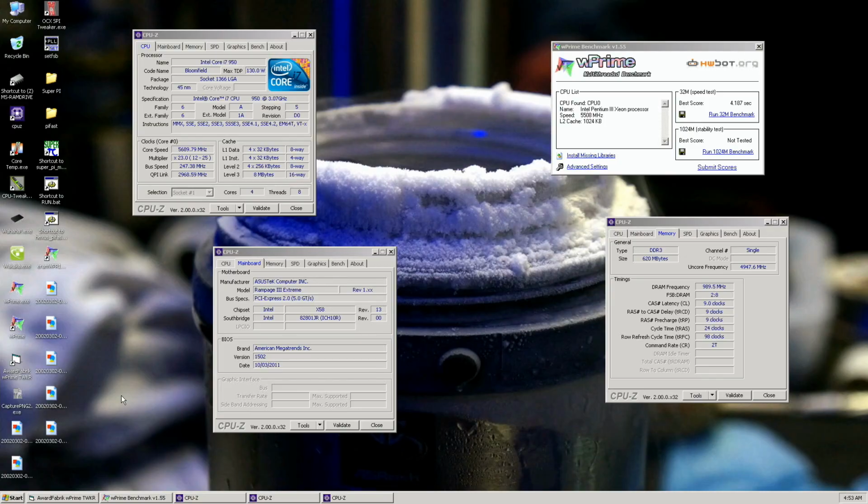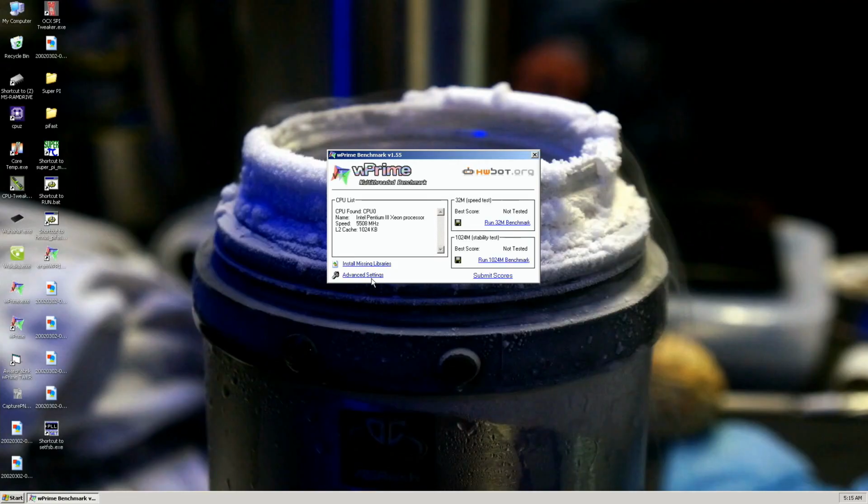Sorry, Matt26, you got beaten again. 4.187. I never believed you could run this high with the Core i7-950, but we proved it now. Rampage 3 Extreme, definitely much better than Rampage 3 Black Edition, at least in my opinion. But it probably depends on the CPU. But damn awesome, once again.